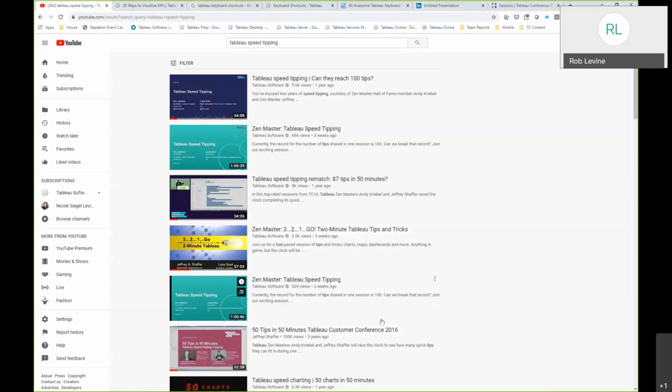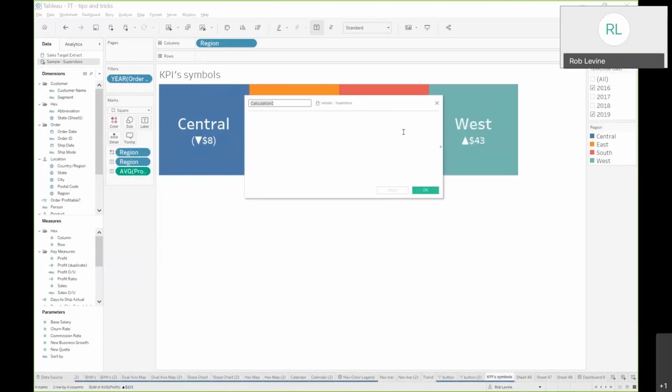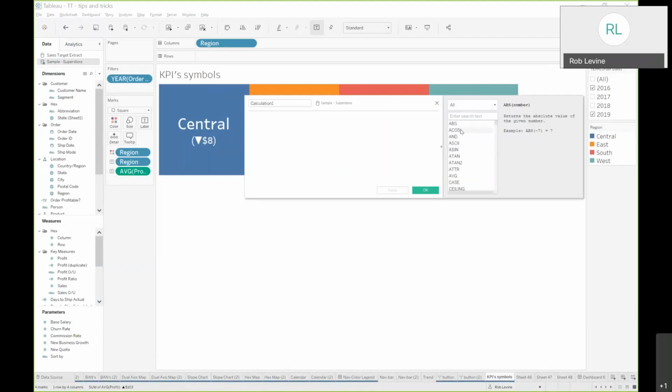Is there a place where you can find an explanation of the syntax used in a calculated field? Yes, you can. Let me show that real quickly. If you go into a calculated field, this little triangle here will bring up the full list, and based off of whatever calculation you're selecting, it'll show you an example.